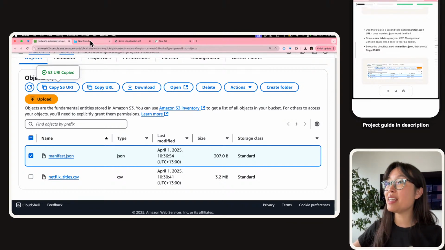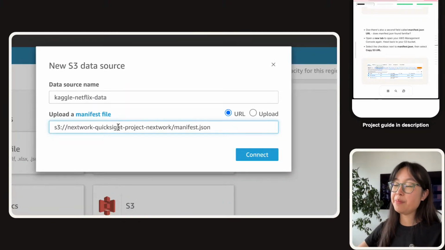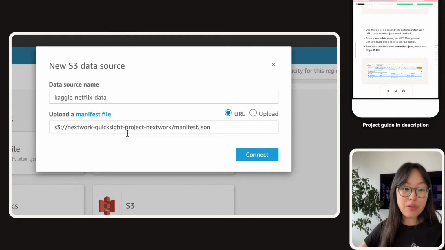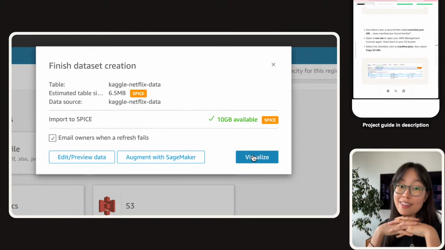Once that's copied, you can paste that into this field here, and that pretty much means you've uploaded your manifest file. So you can select connect, and that should connect up your S3 data source with QuickSight. That's it. Isn't that so good?